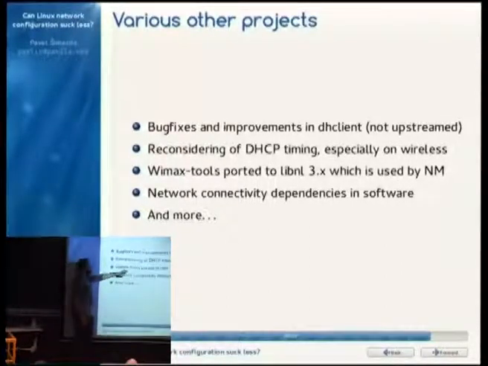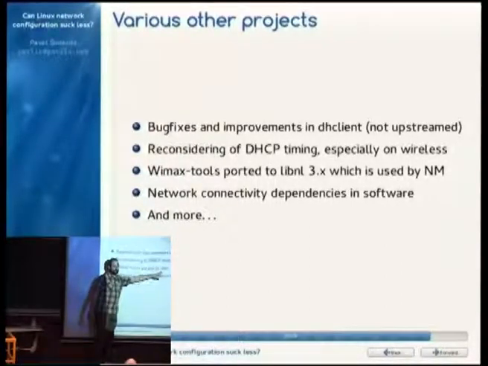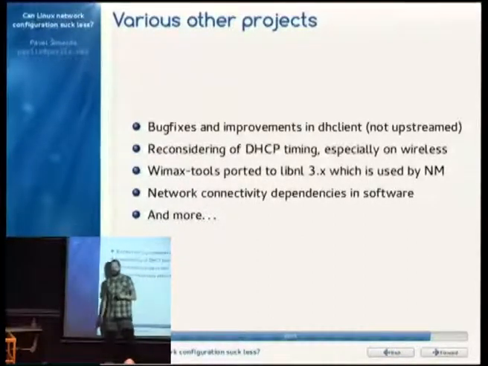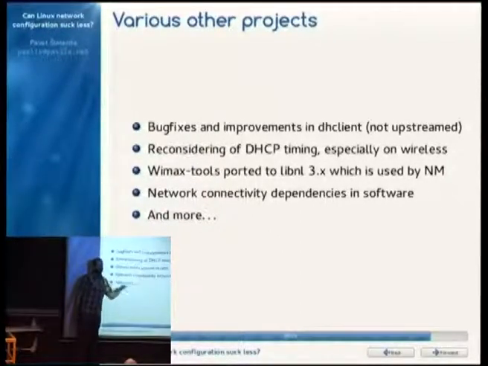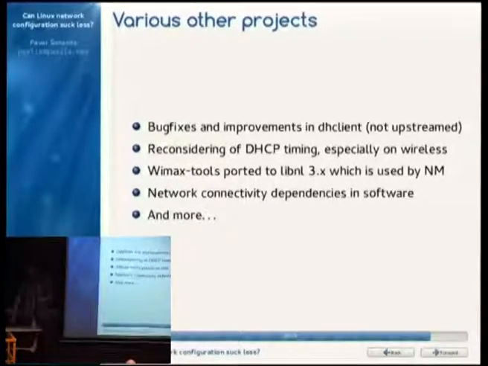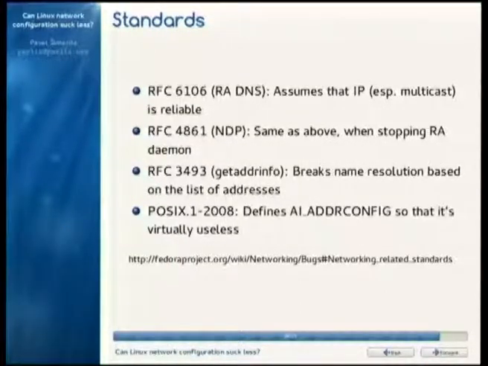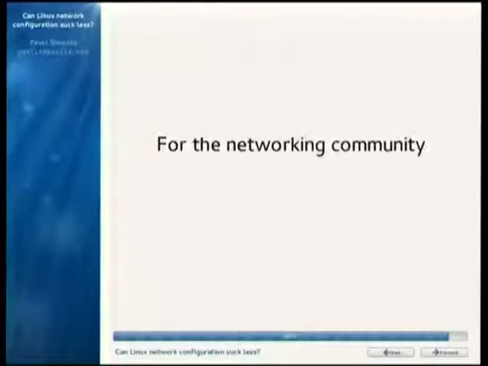Then we exported WiMAX tools to libnl 3, as we are using Network Manager currently, also linked to libnl 3 to avoid some crashes and problems. Distributions are advised to use the new WiMAX tools from then. You can look later at this list of standards we would like to update, because some of the problems are not only in the implementations, but in the specifications themselves.